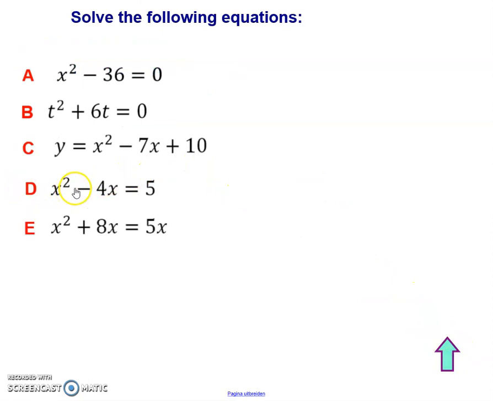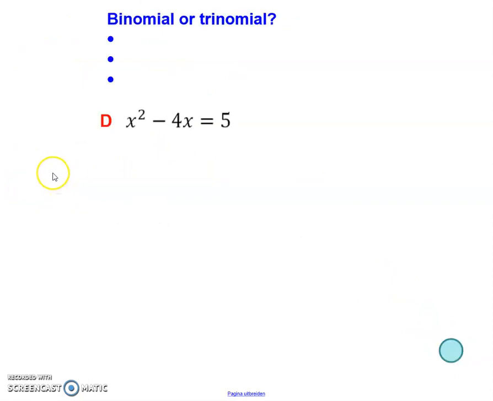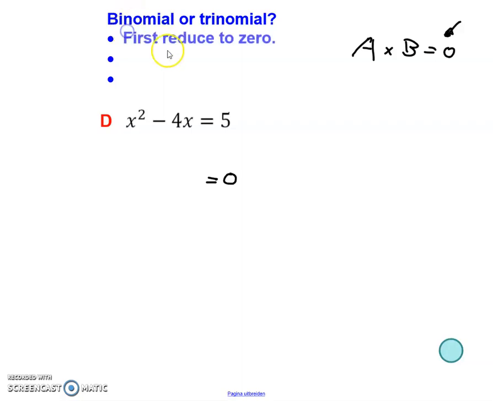Let us look at example D. First, we cannot solve this by using cards because the variable is in two places. So I should use two cards, and that's not possible. So what are we going to do? Look at the method. If it's not possible to use cards, we have to reduce to zero. That's the first thing we're going to do, because I want to use this rule: a times b is 0. So there needs to be a 0 over here, otherwise I cannot use this rule. So I'm going to write down a 0 and reduce to 0.